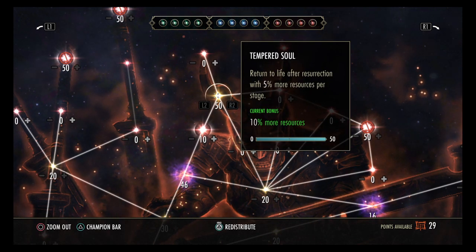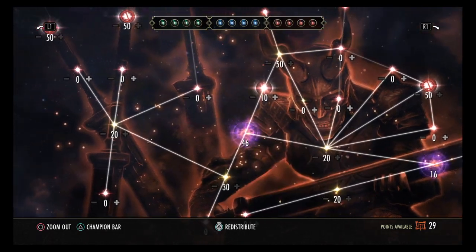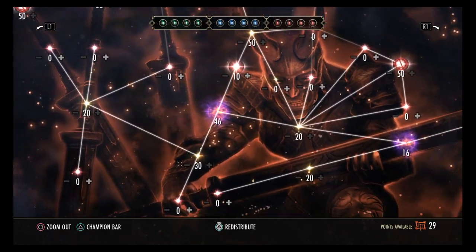And Tempered Soul here. Basically, when you get caught sleeping and you get one-shot or you get killed, and you get resurrected, this is going to give you 10% of your resources back. So you're going to have a chance to be able to get a heal off, or you're going to have a chance to do something instead of just coming up and having to heavy attack a couple times to get your resources back. And then you have Defiance, which reduces the cost of break free.